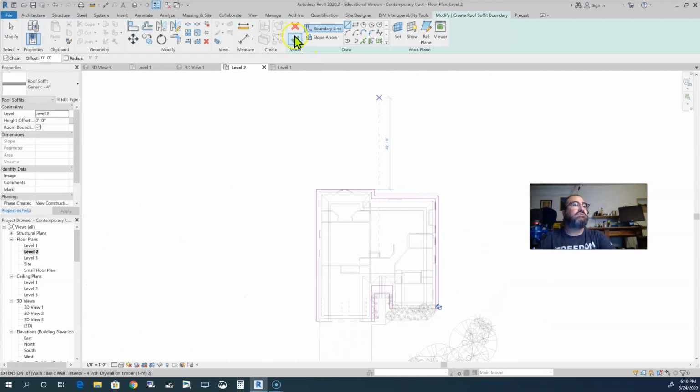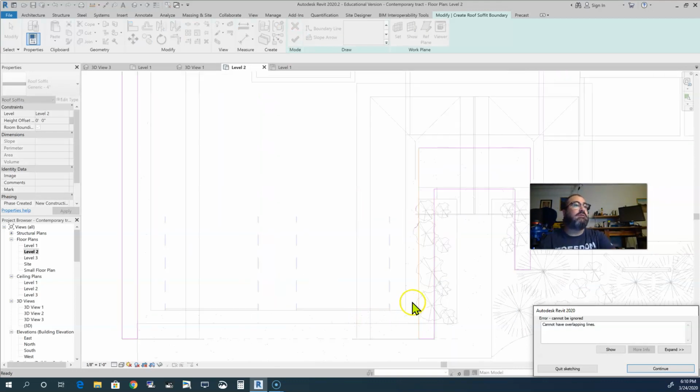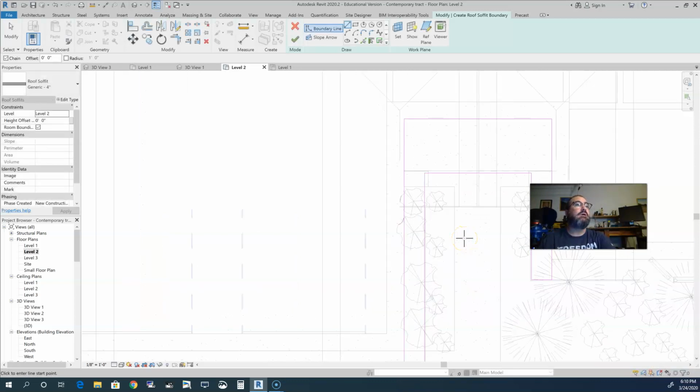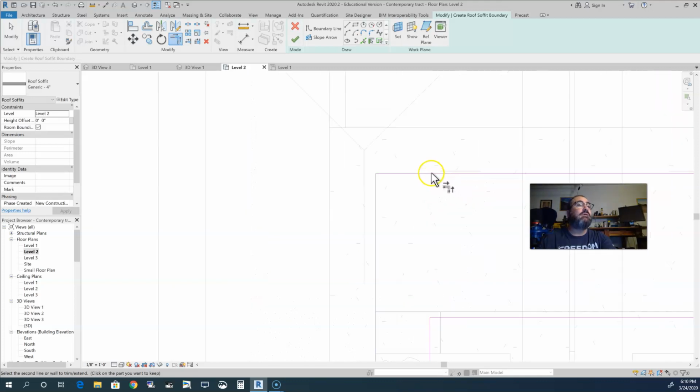Now I'm going to click the green check mark. Cannot have overlapping lines, so let's see where our overlapping lines are at. It shows right here somehow, somewhere. Okay, so I'm going to continue. What I'll do is I'll just make corners to see if I can figure out how that is actually overlapping.